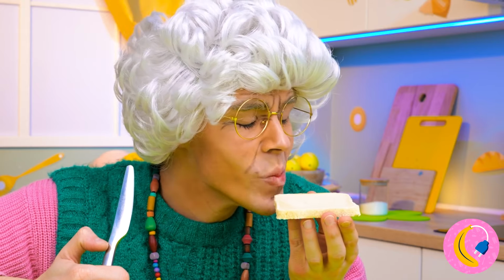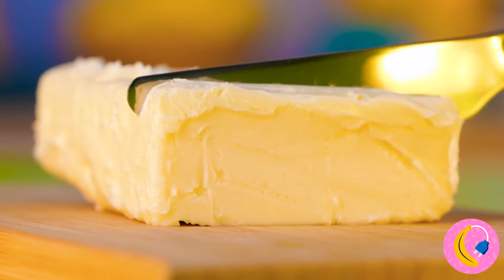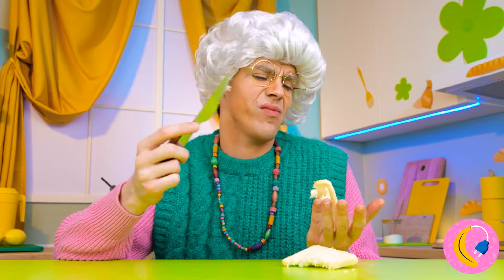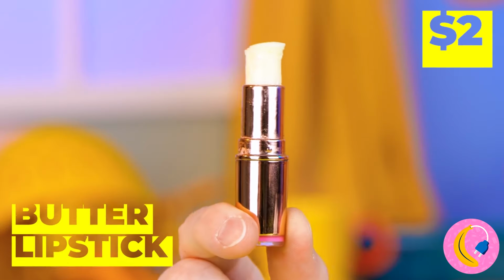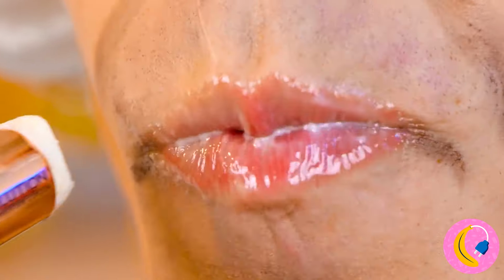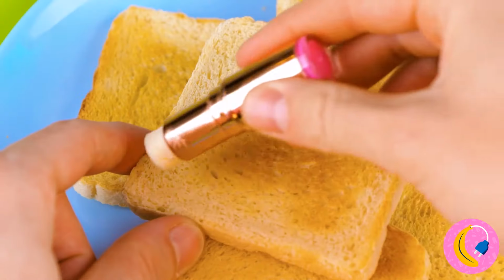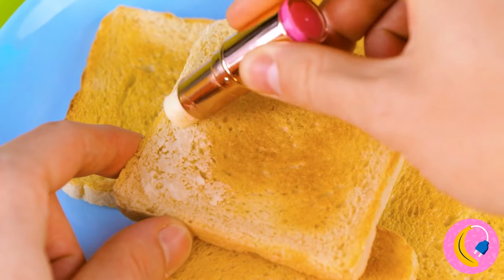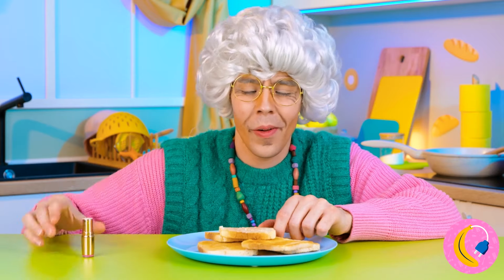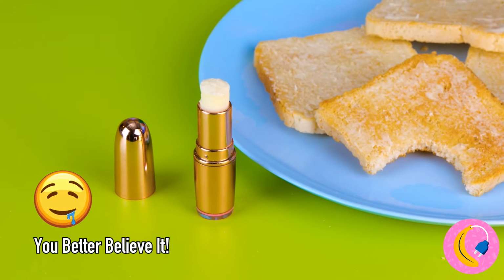Bread and butter. So simple, and yet so good. No wonder Madeline eats it every day. If only the butter could actually spread. Luckily, butter lipstick runs smooth. Well, that'll wet your whistle. But let's save some for the toast. Get into every nook and cranny. Nah. Now let's try some English muffins. Ooh, and a bagel.